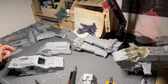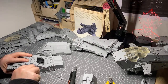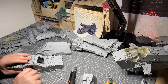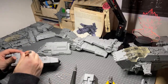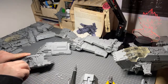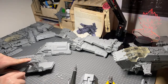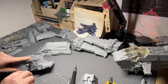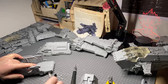And this is the thing, if they make any of the old resin kits, the beauty about these plastic ones, like the Rhino chassis and the Spartan chassis, and definitely the Sakaran chassis in plastic, is they've now got the base plate to branch out and build other vehicles upon those chassis. I would not be surprised if we get a plastic Typhon or Cerberus or something like that, because they use the same Spartan chassis. Maybe those things will happen, I don't know, but I would think that they would.